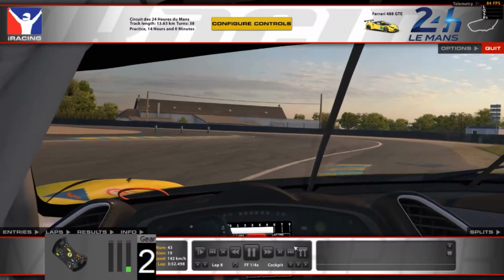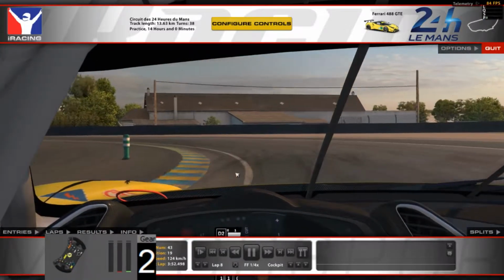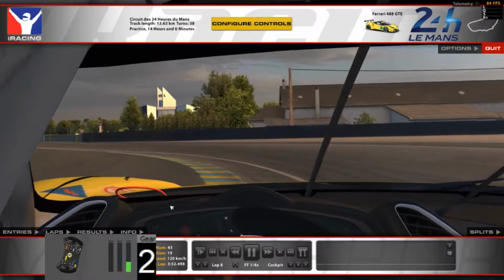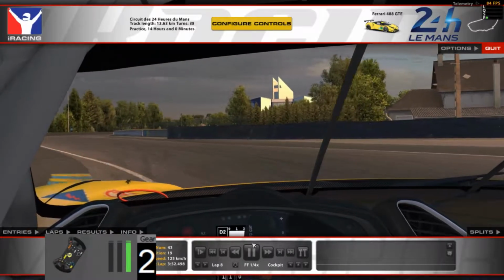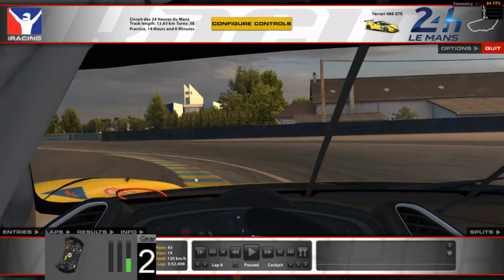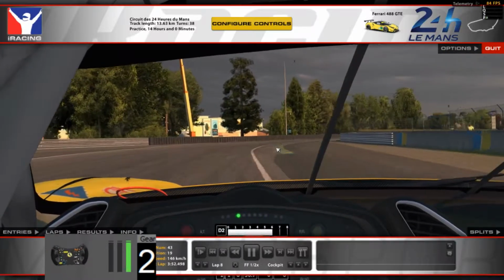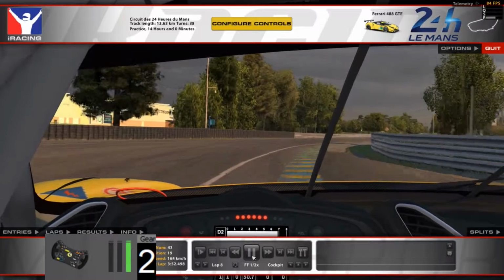Take as much of the inside curb as you dare, back on the brakes a little bit to get slow down for the second apex. Again, the inside apex is the easiest place to get a slowdown in my opinion, and as soon as we are getting to the apex point, we're already getting back on power. And then just drive it out, use as much of the inside curb as you can.